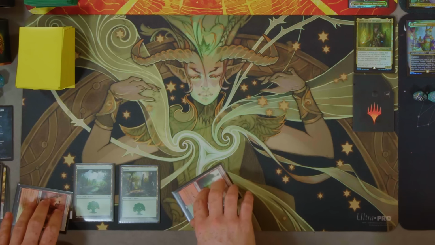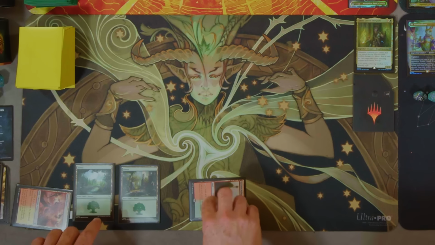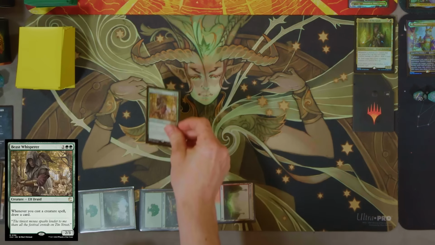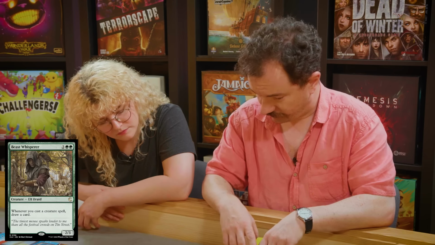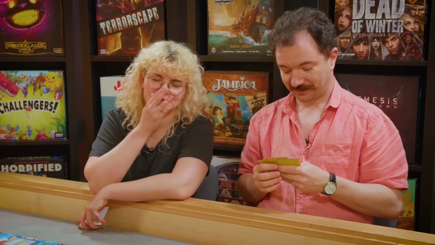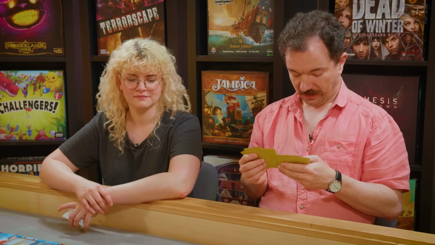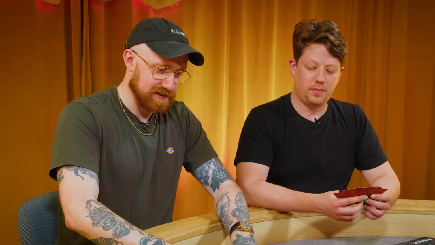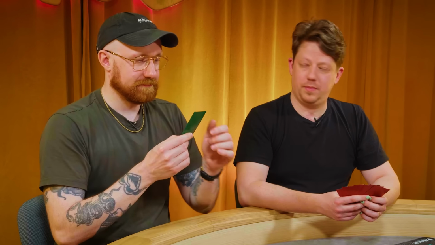So I'm going to spend this to tap this, which gives me a red and a green. So then I'm going to tap these two in order to play this Beast Whisperer. So now, whenever I cast a creature spell, I'll draw a card. Oh, that's sick. That's really pretty nice. Useful. That's great. So there we are. He's going to whisper some beasts up for me. That's pretty much it for this exciting turn of Dom Allen's. Another chance to untap these cards. Drawing a new card. Boom.